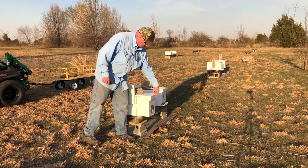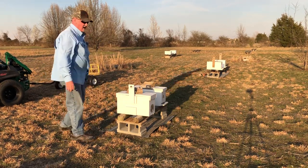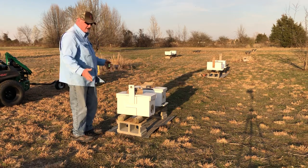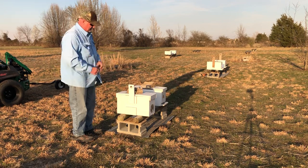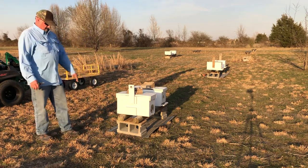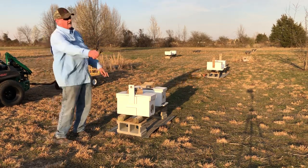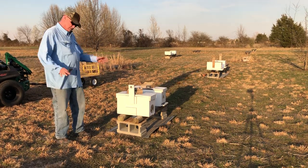Once I see the pollen coming in, I'll have my magic marker, and I'll just write on the back of the box little abbreviations, like eyeball, PL, whatever, and then my date. And I'll give them at least 2 weeks from that date before I really mess with them. Once I've confirmed they've housed up, I may even give them a month solid in that box. And then I can strap them, smoke them, strap them, plug them, and take them up north or let them be sold off, whatever I'm doing.